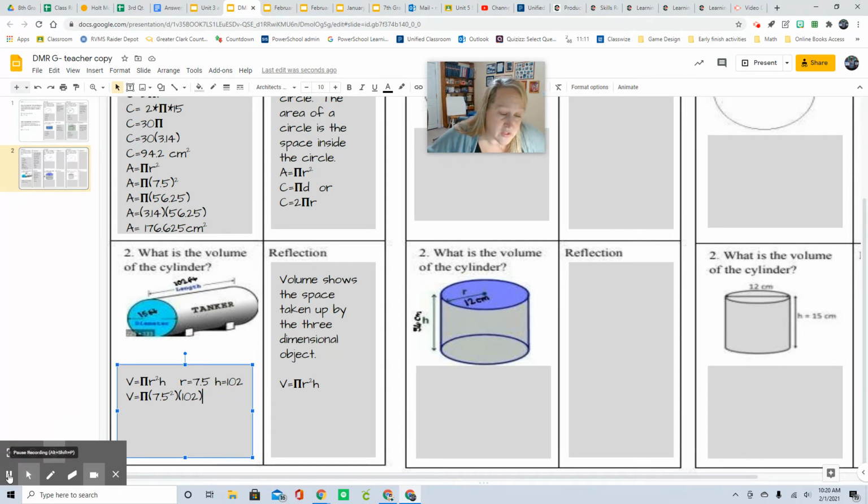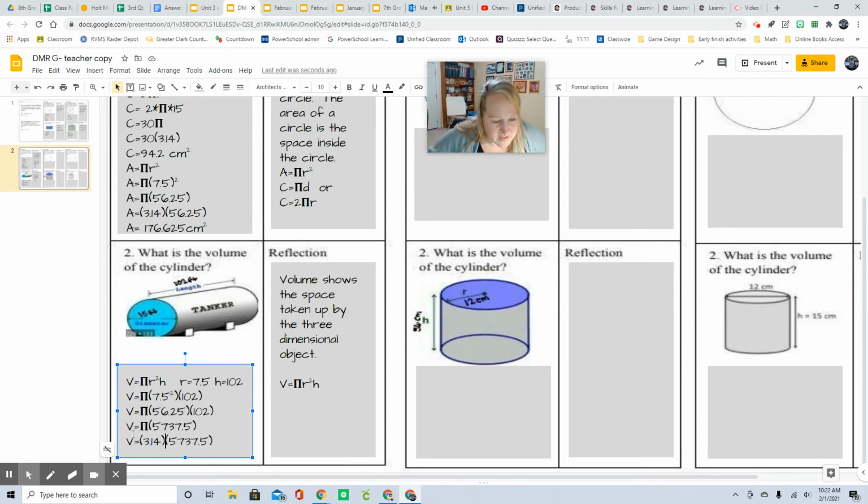Now I'm just simply going to calculate that using my calculator or writing it on a sheet of paper. If you are in class, you know that I prefer you to use a piece of paper to make sure that you are on the right track. My first step was to square 7.5, which means I got 56.25. Make sure you've got that answer correct. Now I'm going to multiply this by this. I got the answer 5,737.5, still times pi. So the next step will be to replace pi with 3.14.